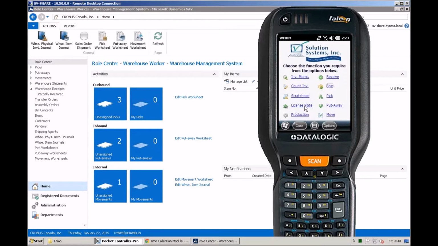License plating we talked about, and again, it's used within the receiving and warehouse management side to build up pallets of product to move around and to store. It also handles intercompany shipments of license plates, so if you're shipping from one company to another in NAV, that license plate can be shipped that way.